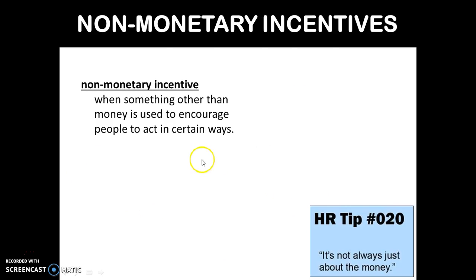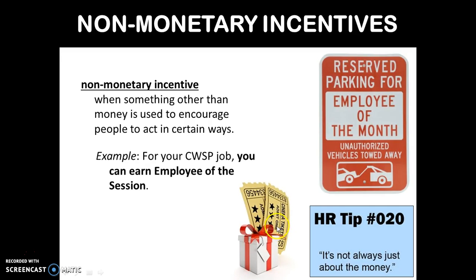Non-monetary incentives are when something other than money is used to encourage people to act in a certain way. And this could be just about anything. Managers and bosses will oftentimes learn it's not just about money that motivates their employees. It's a variety of other things. So, for example, your CWSB job, you could earn Employee of the Session. That award, that recognition, can be an incentive as well.